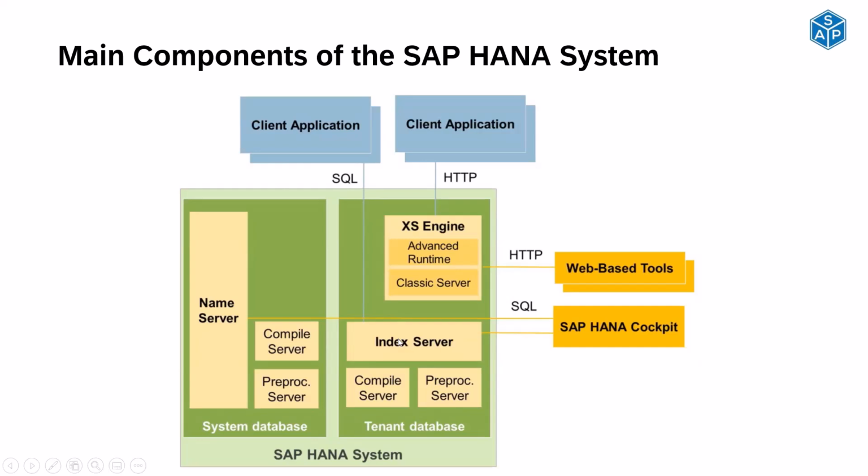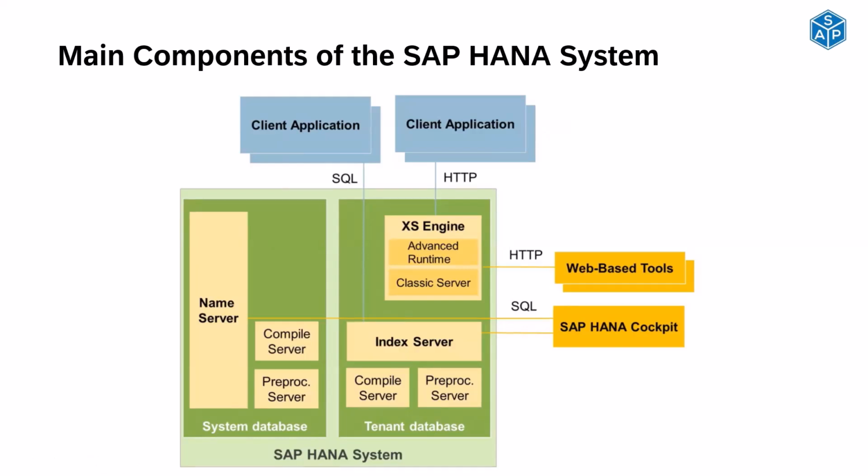Is the screen clear? Any doubt? Yes, Muzaffar. Yes, there's a compile server with the name server, system DB and tenant DB as well. How are we identifying which compile server belongs to which system DB or tenant DB? Actually, as per this screen, it has a separate compile server for system DB and separate for tenant database.